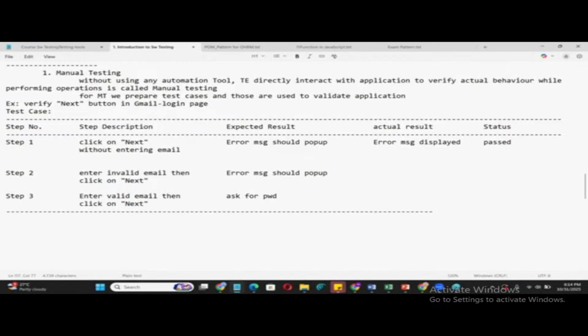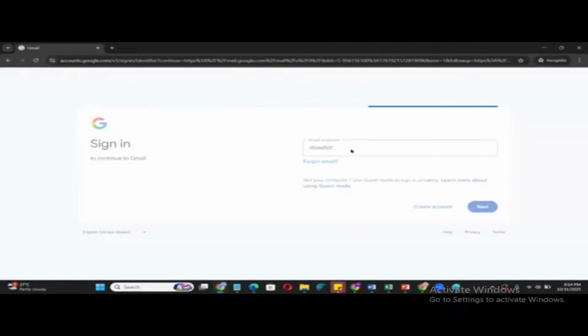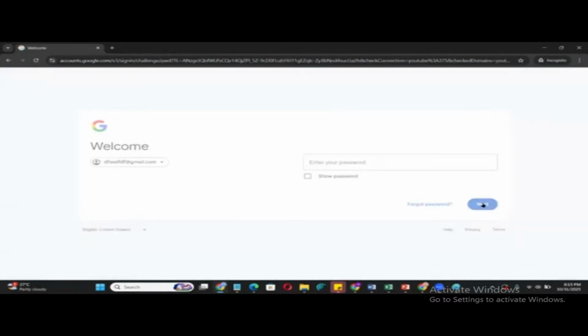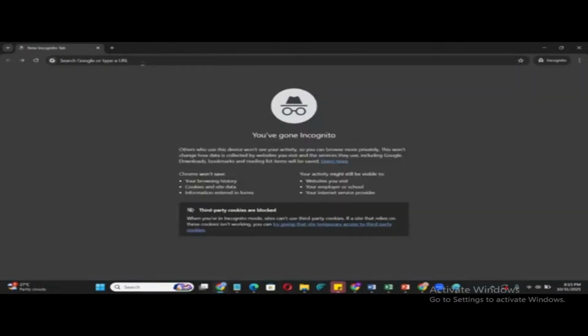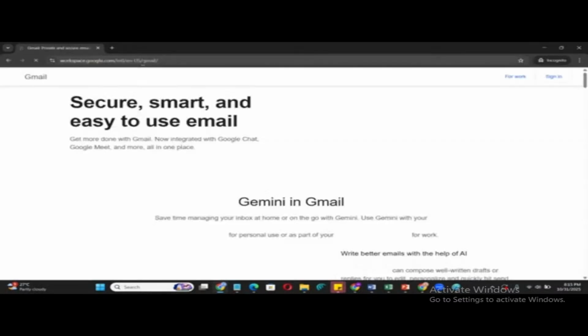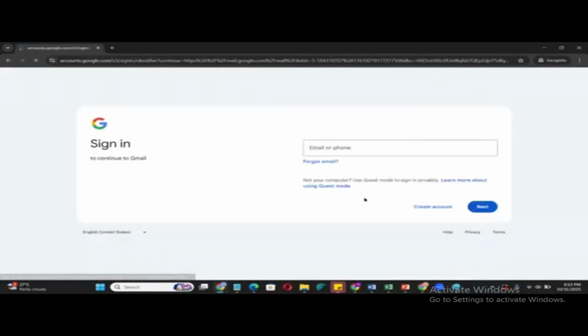Now I'm going to enter the invalid email. Click on next. So with that, some user mail ID is there. The reason I got it is some mail ID is created by someone. Okay.